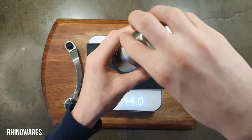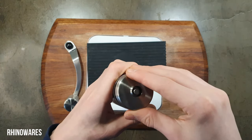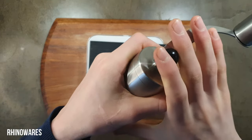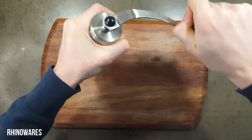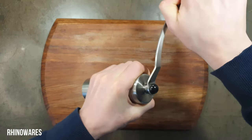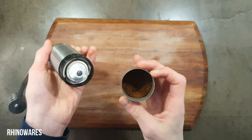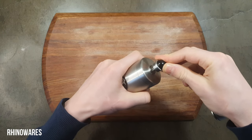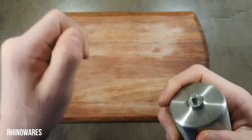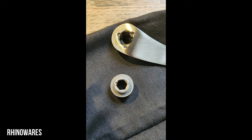Grinding with the RhinoWears grinder is okay. The grinder squeaks a bit and the grounds catcher feels like it's falling off, but besides that it grinds alright. It does become a little bit of work with darker roasts. Retention from static is very low owing to the ceramic burs, though you will still have to give the grinder some knocks to get all of the coffee out. The handle does not slip while grinding which is nice, but it is quite hard to put on and remove. It is important that you don't force anything with the handle and that you always grind vertically rather than slightly tilted, as the connecting part of the handle may break.